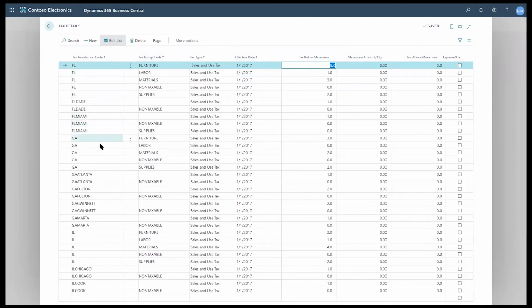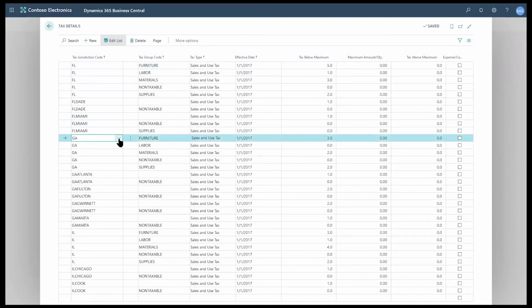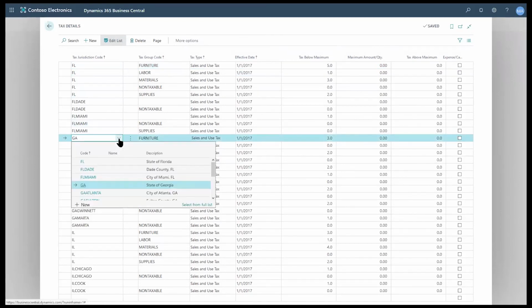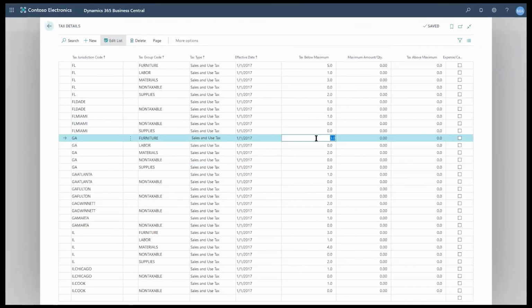But of course it can change. Here this is Georgia, and in Georgia we only have $3 as the threshold for the tax below minimum in order to start charging, okay?